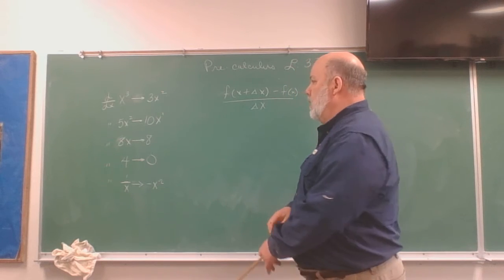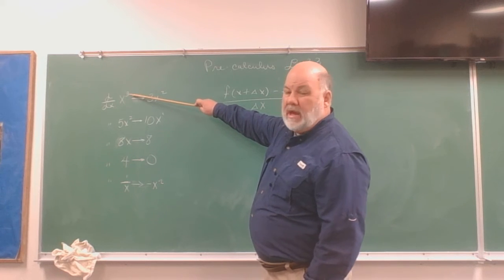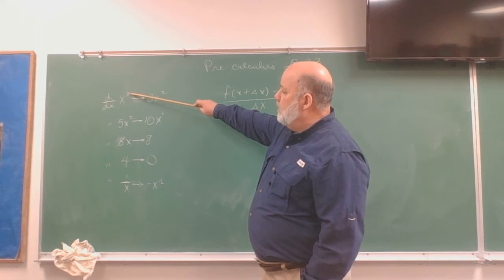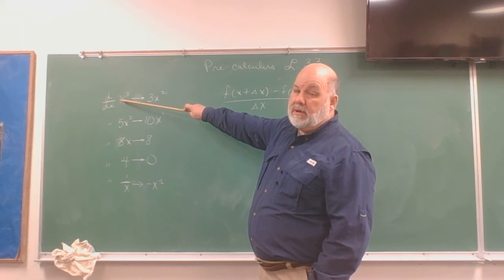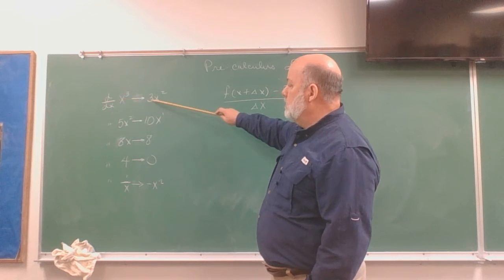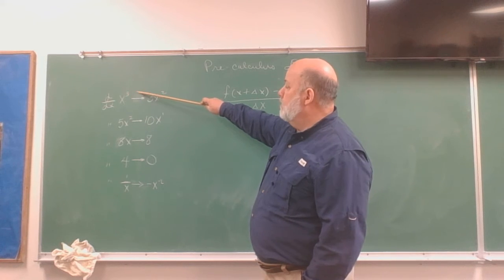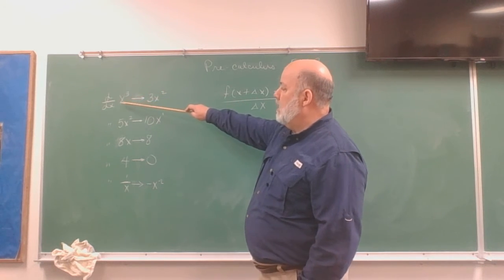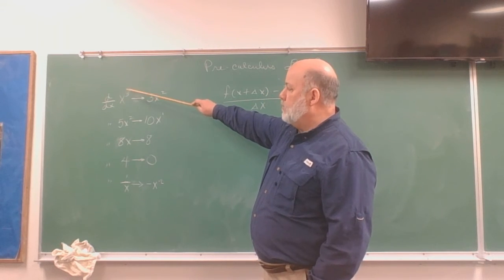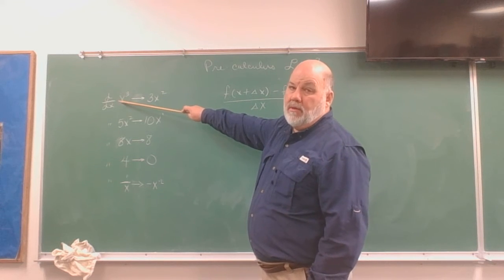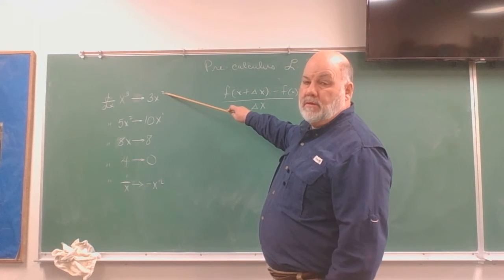This is the shortcut right here. Anytime you're taking the derivative of a number, and it has a power, it's real simple. This power just jumps to the front of the x, or whatever variable is there, and becomes the coefficient. And then the power is subtracted by 1. So in this case, when we have technically 1x cubed, and we take the derivative, that 3 goes to the front and gets multiplied by the 1. It becomes 3. Then we do 3 minus 1 to get the squared.